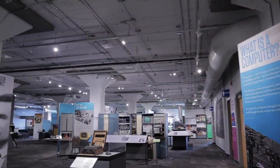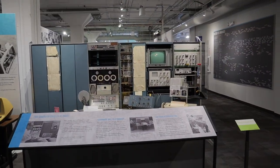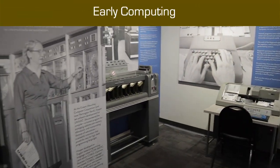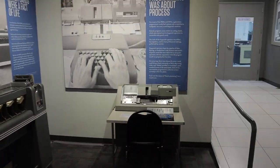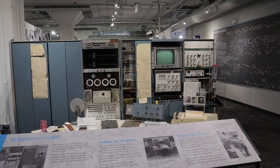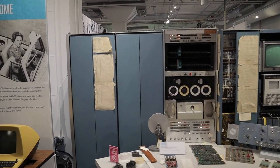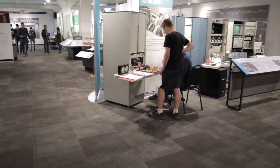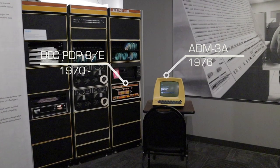Up another flight of steps to level two. First, a display on Enigma and Alan Turing. Don't be distracted by the flashing lights ahead — eyes to the left and follow around the room in a clockwise motion. The exhibit next touches briefly on the first generation of data processing and early software development, highlighting Grace Hopper and punch cards. To our right is an elaborate tableau of a PDP-7, a lab setup with custom inputs and outputs, asking how we went down the path of personalized computing. Right beside it is a first-generation PDP-8 running a chess program. The terminals here and elsewhere are sometimes anachronisms, but for museum displays they're a lot more practical than live teletypes.